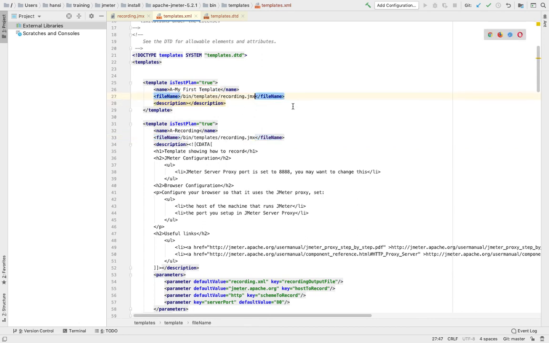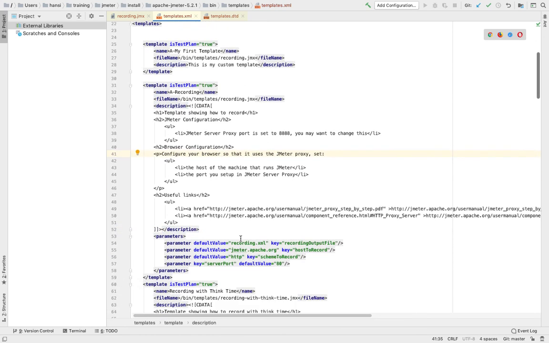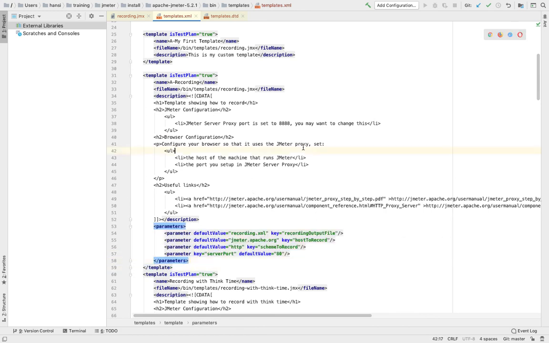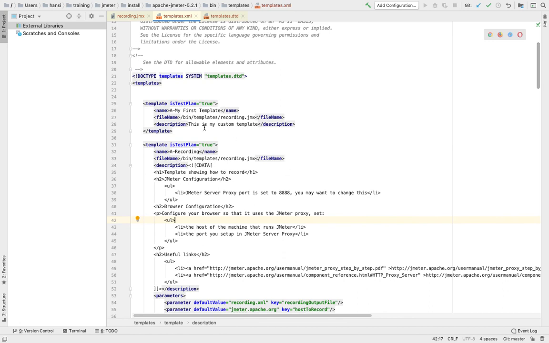This time I'm going to use the same template. What you can do is create your own template and place it here. This is my custom template, and you can see all the HTML tags and create your better template. Of course, you can also define your parameters, but in this case I will leave it without anything. So save it.